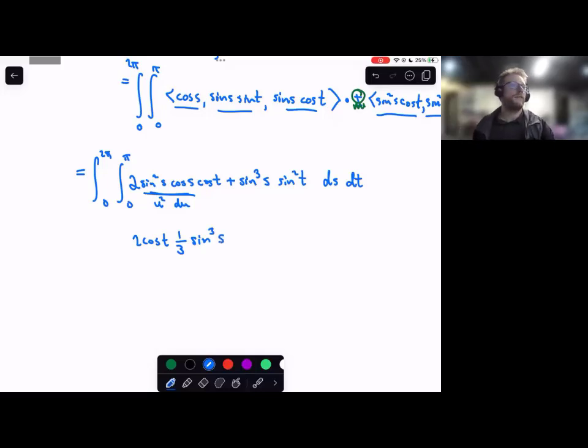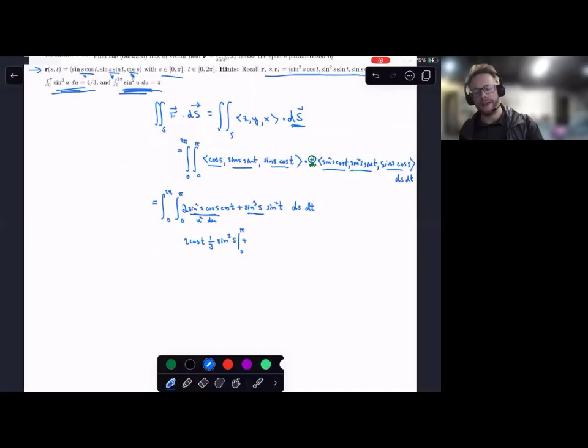And you can double check: if you take the derivative of this, you should get back to where you started. All right, sine cubed S, this one's a little bit difficult. I guess I should go back really quick. We're going to be evaluating our S integral from 0 to pi here, just as a reminder. Okay, but sine cubed S, I don't know how to evaluate that so well. We'd have to do some kind of fancy trig work.